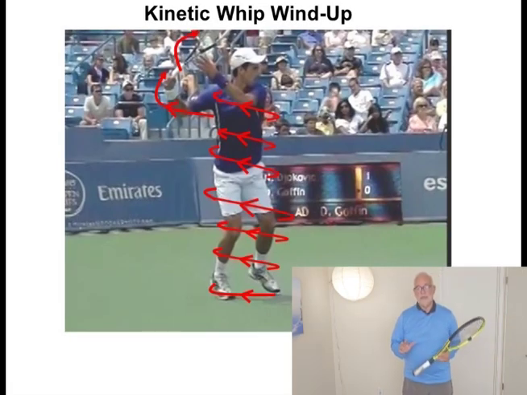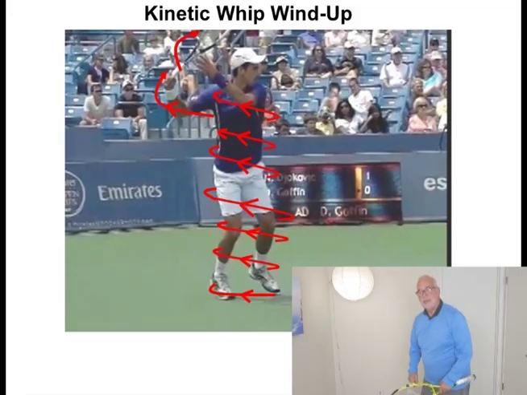I call this depiction the Kinetic Whip windup, and I borrowed the concept from Peter Cowan, who I referred to earlier, as some people think he's the world's greatest golf instructor. He's very good, no doubt about that. Well, his depiction of this type of windup in golf, he called the spiral staircase, because basically we're coiling and winding from the ground up, each segment turning back and rotating, coiling, even into the arms, hands, and the racket all end up in a long spiraling coil up position.